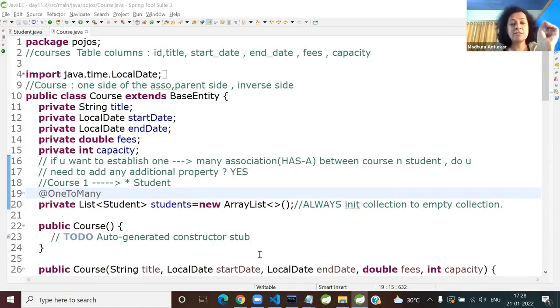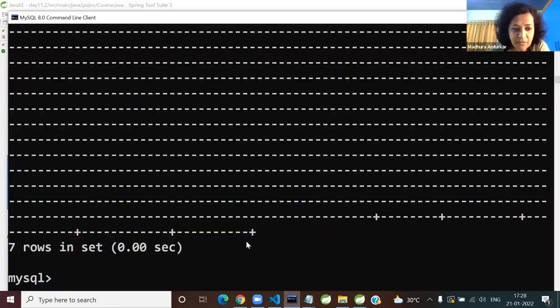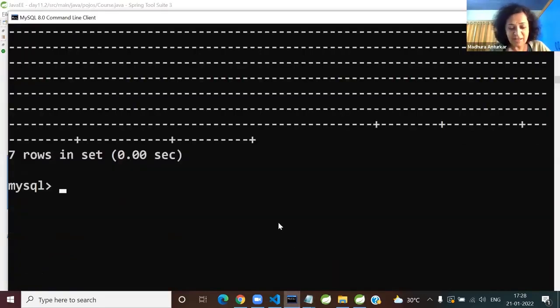Don't run it. Just give me a minute to talk to you. Okay, so now if there is no mapping exception, which there won't be, anyone wants to tell me how many tables you expect to see in your database? 2 tables. Which 2 tables, guys? Courses table and students table. Are we all okay? Okay, so just say here, I told you don't do that. So you can just say show tables here.